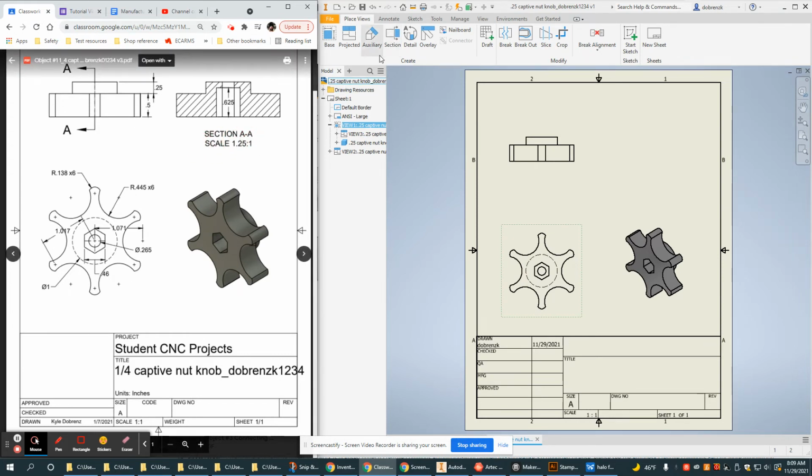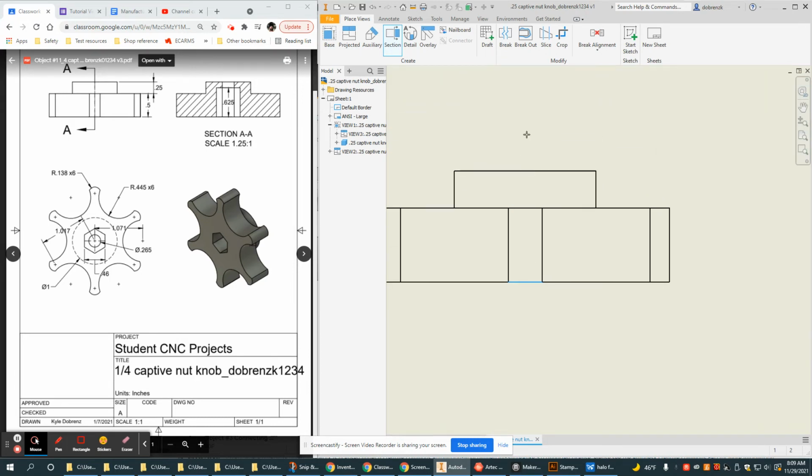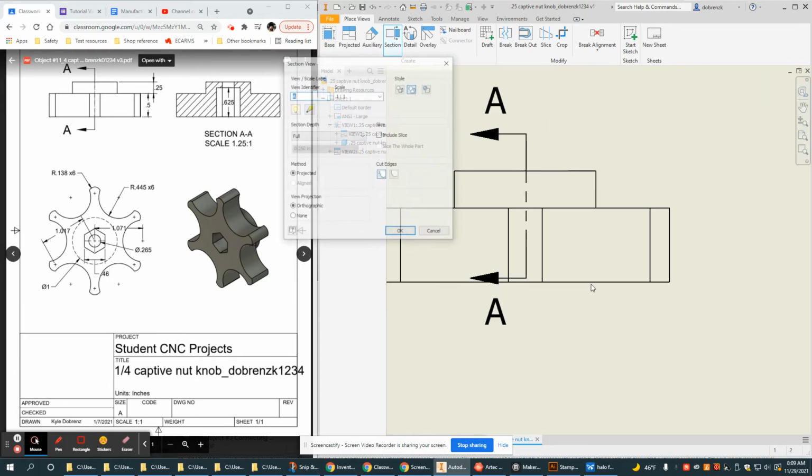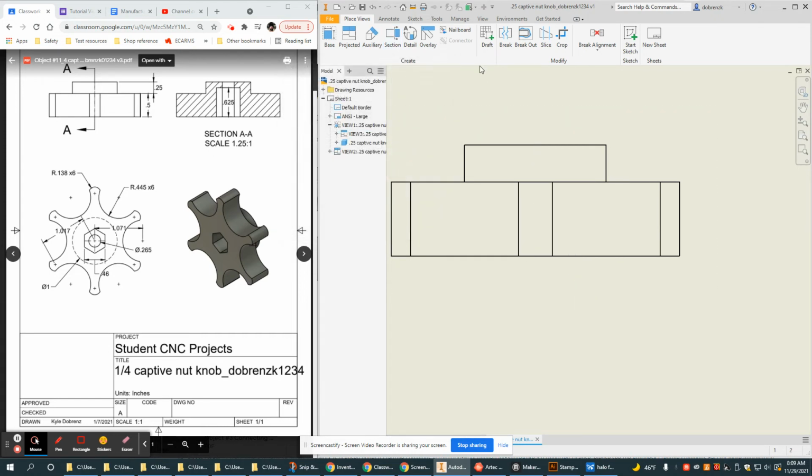Now to do a section view, we're going to click the section button. Essentially, I'm going to try and get this guy right in the middle. Click continue. And as you can see, there's my section view. Now I actually want the arrows a little bit further up, so I'm going to do that one more time. So section view, tell it which view I'm going to do. Now I actually want to make sure I get that line. I can't remember if I can move it or not.